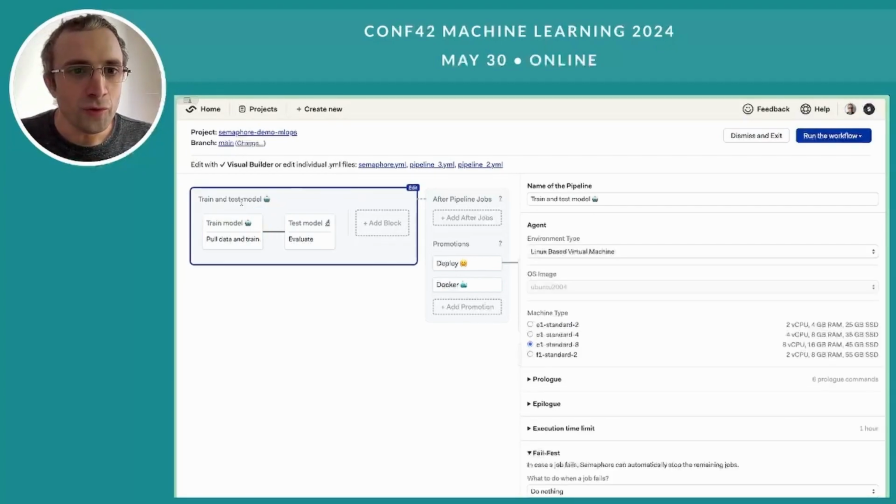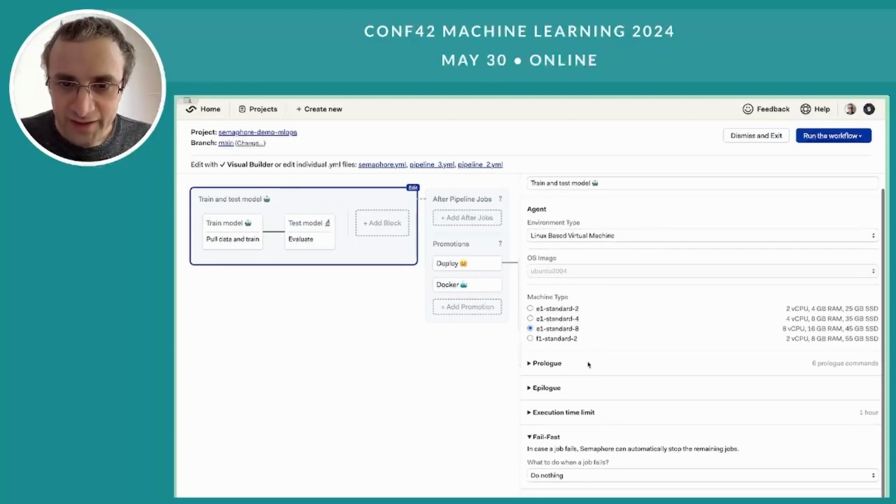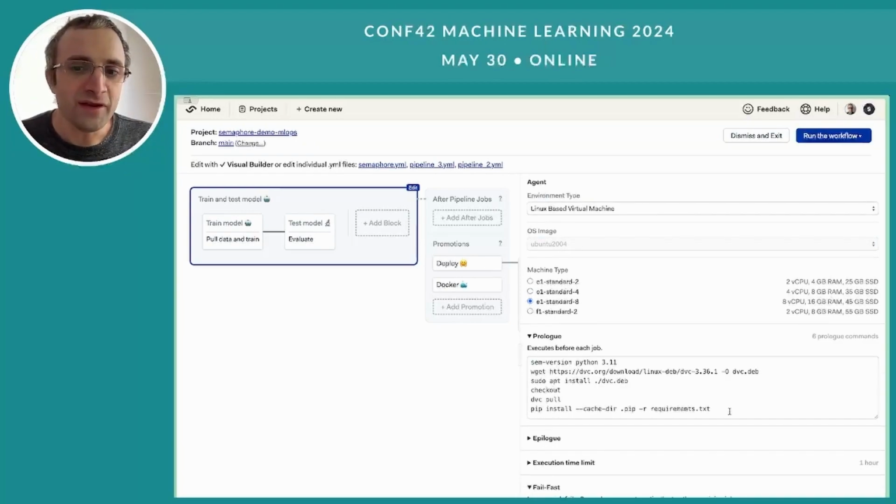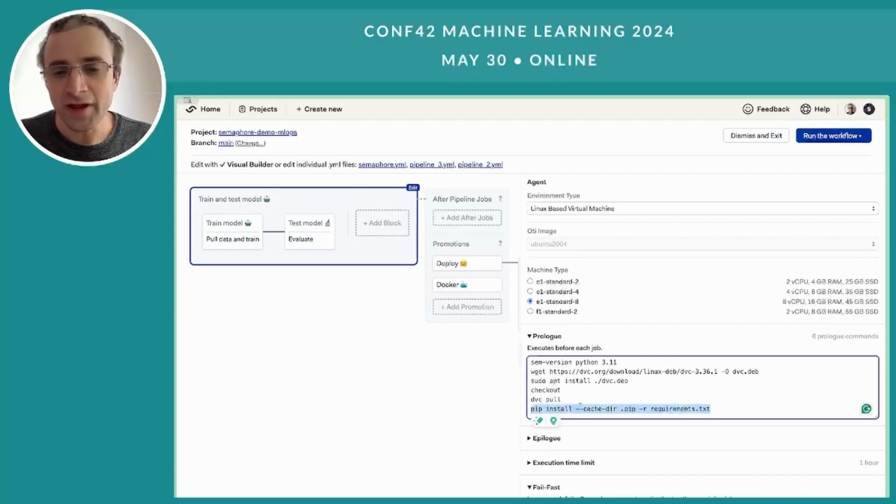First, we're going to open the pipeline, select one of the machines that are available, and here are the commands that are going to run before each of my jobs. We're going to set the Python version, install dvc, install the Python dependencies and pull everything from the cache. This checkout pulls the code from Git.